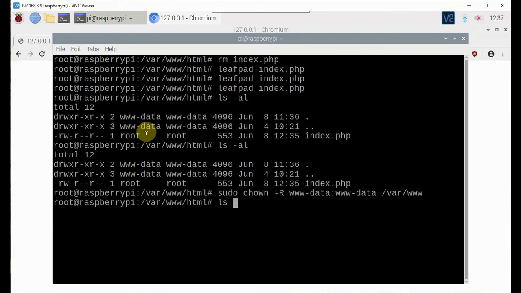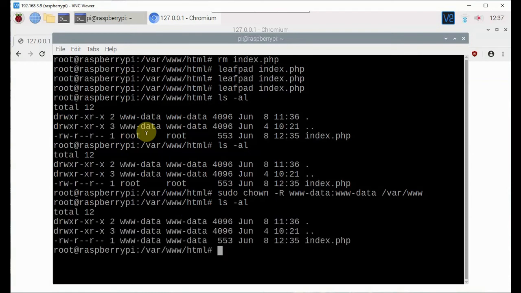Now issue the ls -al command and check whether the ownership has been changed to www-data. Earlier it was root ownership, now it is www-data ownership.